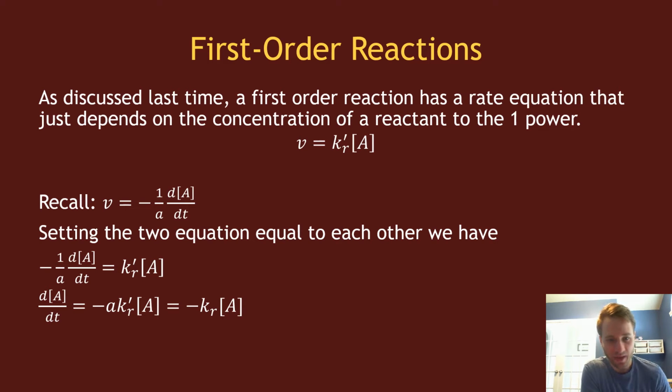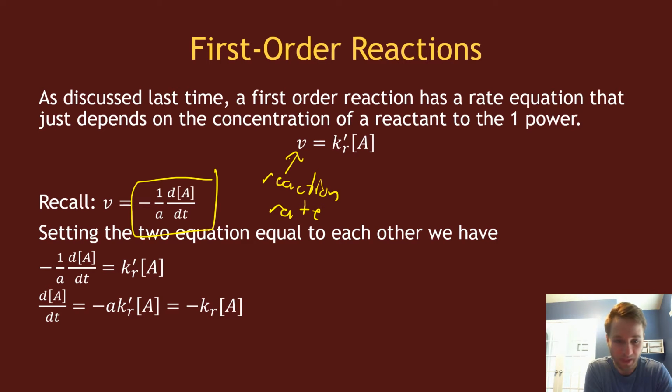And again, that rate of the reaction is related with the change in concentration of the reactant with respect to time divided by its stoichiometric coefficient, right? Because again, in this rate law, v here is the rate of the reaction, our reaction rate, okay? And that reaction rate is related with the rate of change of reactants or products, right? And so plugging in for the rate of the reaction, we get this differential equation down here, which can be simplified to this.